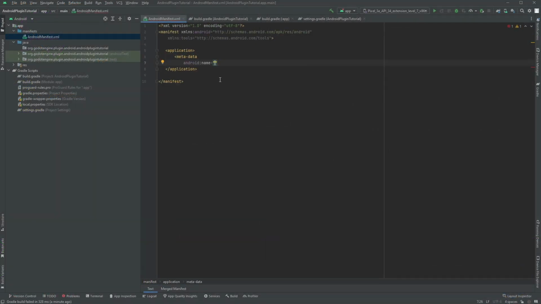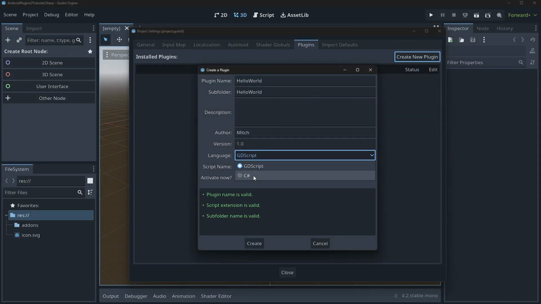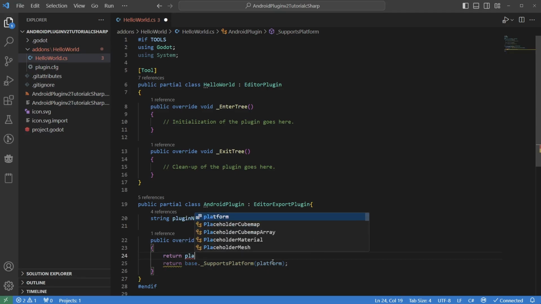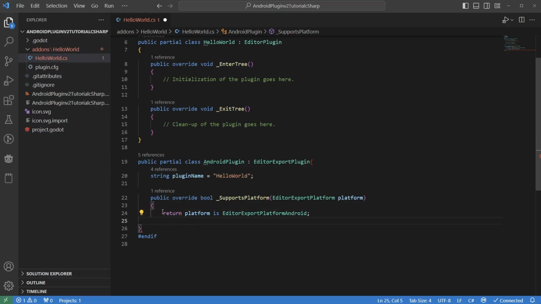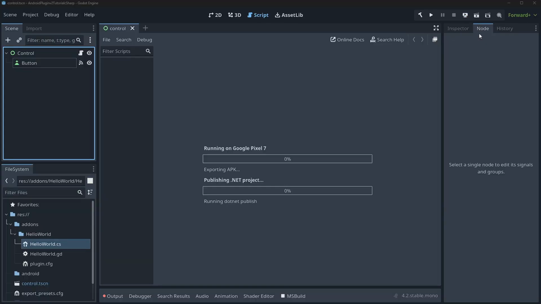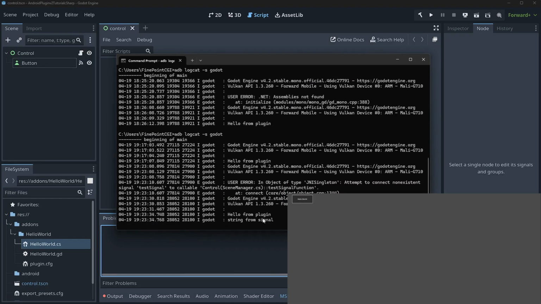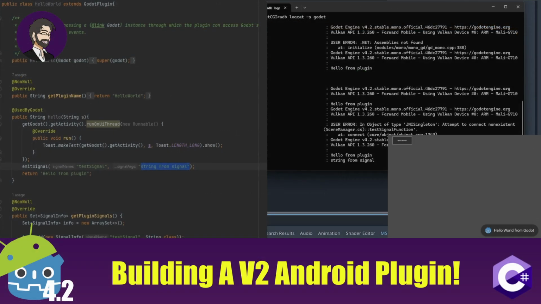So we're going to go through the process of setting up the plugin. We're going to go through and talk about how to run a function and things like that. We're going to talk about how to configure your actual plugin specifically for this. Then we're going to go in and talk about how to get data to and from your actual plugin. And then finally, we're going to talk about how to set up signals and get them to interact. So that's what I have in store for you guys today. So let's go ahead and get started.